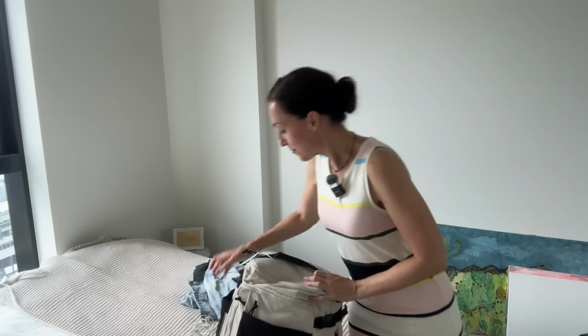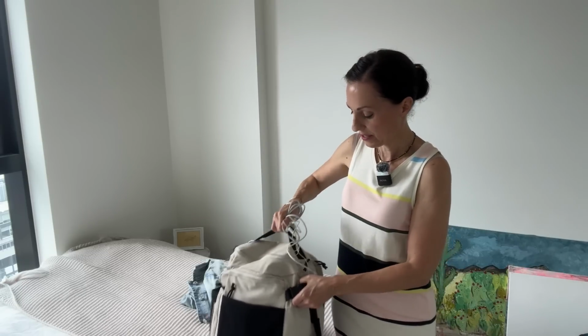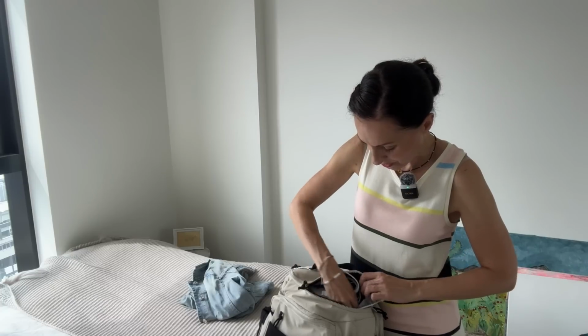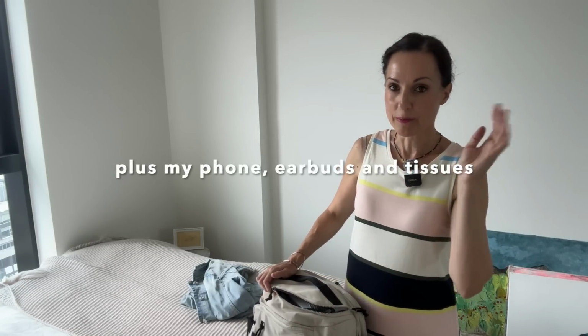Last but not least, some cable stuff. In-ear headphones with cables for in-flight entertainment, if there even is, because it's a shorter flight. But I bring them just in case. And my phone charger. And that's really all I need, because on this trip I'm not going to bring my laptop, because this is just going to be a holiday. We can put them in here. Plenty of room in there. This really holds space for other small things that you need. My disinfectant wipes, hand cream and everything.